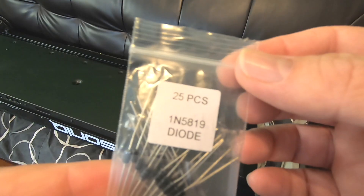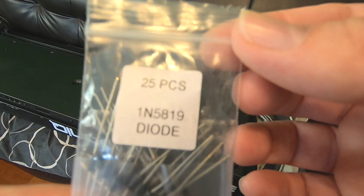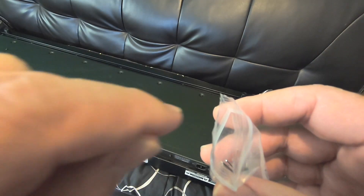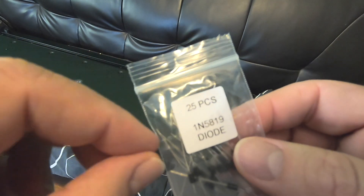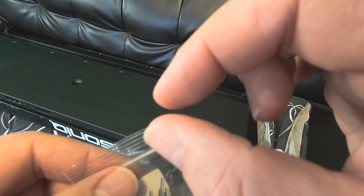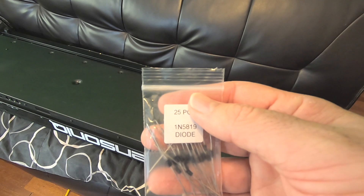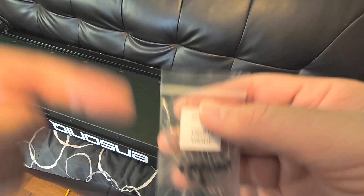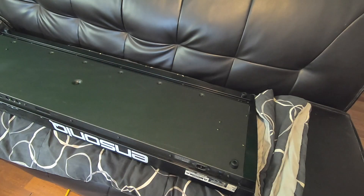Just to show you real quick, these are the diodes I got — 1N5819. They're straight like this and you have to bend them. There are other points on that board you don't want to be shorting out with this diode, so it was kind of nerve-wracking bending this thing to fit right in there. There are several places with maybe a millimeter of clearance. I almost just said to heck with it and sold the SCSI-to-SD and the card, but I kept trying. It's hard for me to quit — I don't throw in the towel usually.